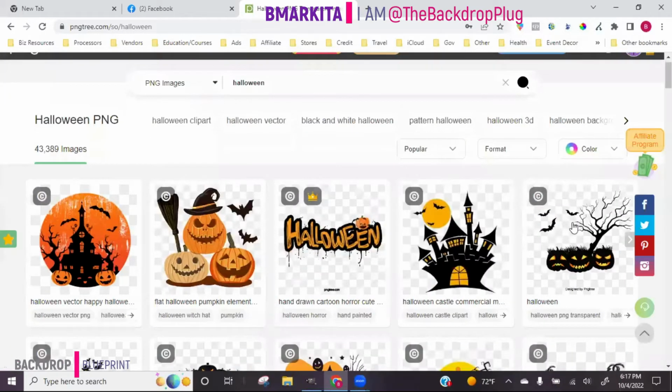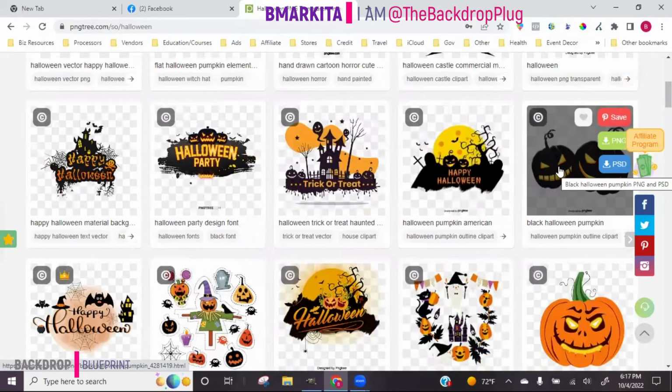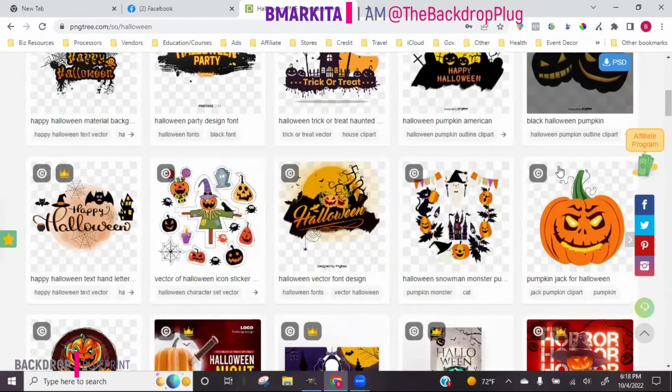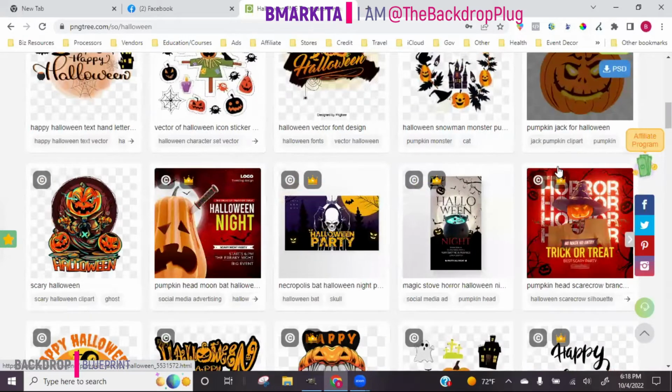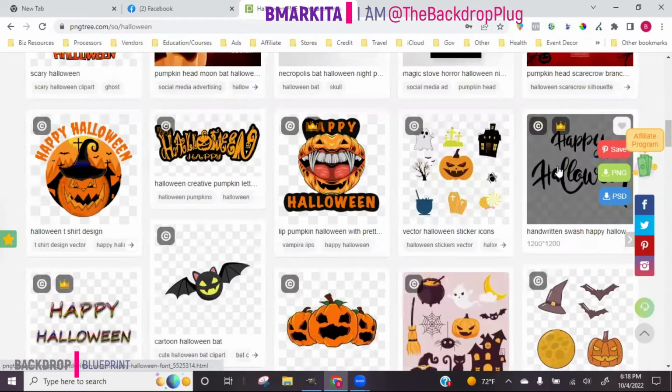So I got the black pumpkins. Let's see what else.